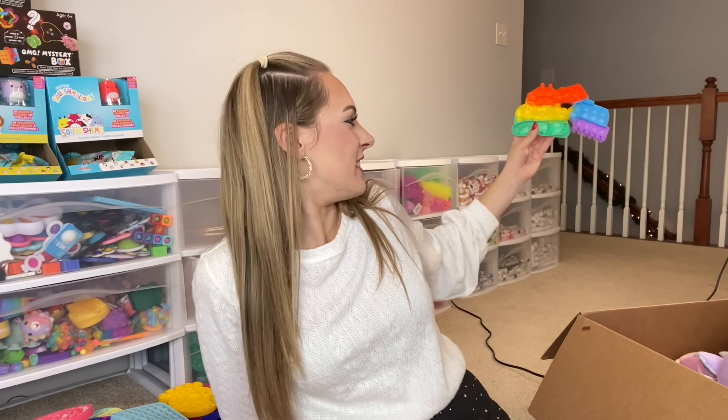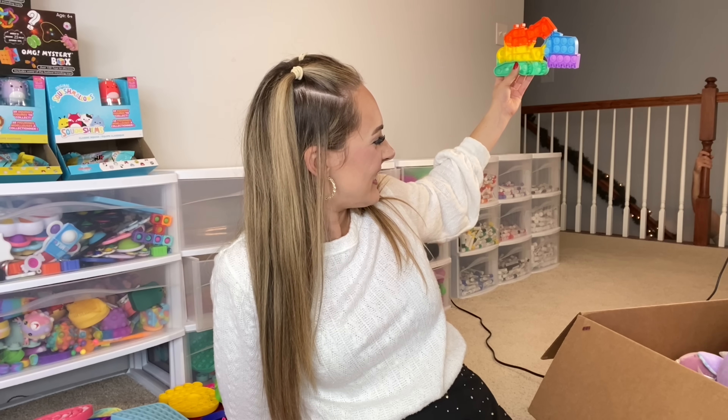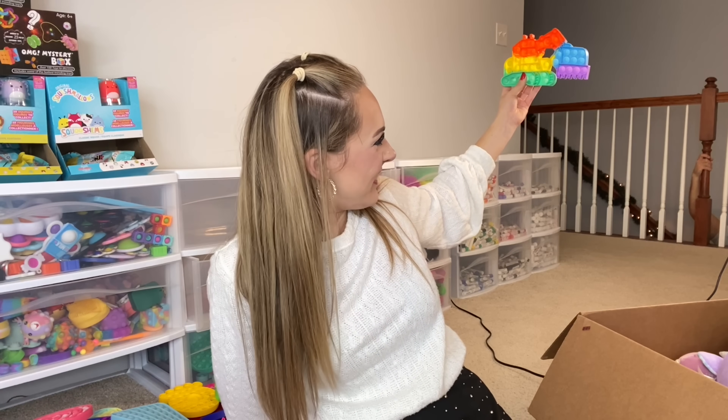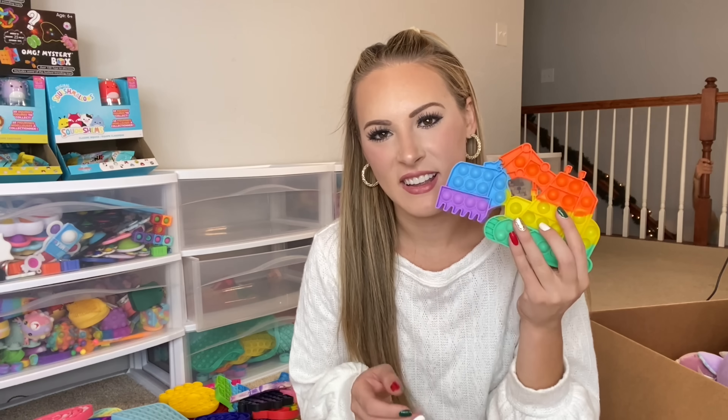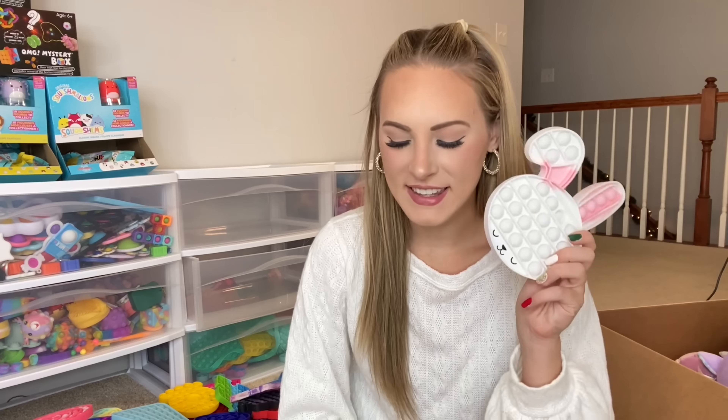We're going to do a little game called Yay or Nay. If I pick up a poppet that I like, I'm going to say yay, and if I'm getting rid of it, I'm going to say nay. Yay. Nay. Yay. Yay. I'm so happy I found this yellow heart poppet — people are always commenting the yellow heart emoji and I didn't think I had that in my collection, but apparently I do. Nay. I have so many mini poppets with keychains — I'm sick of them. This Easter bunny is so cute. This poppet is horrible — I try to push in the buttons and it comes right back out. Absolutely not. Dragonfruit, a rainbow score. We have a foot. Rainbow unicorn — we'll keep that.